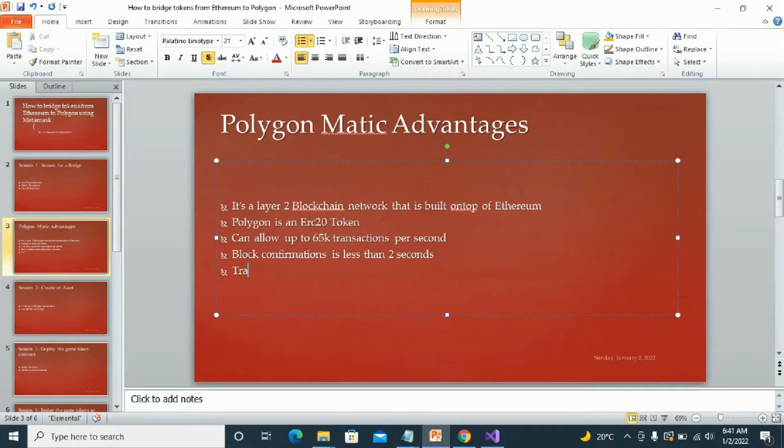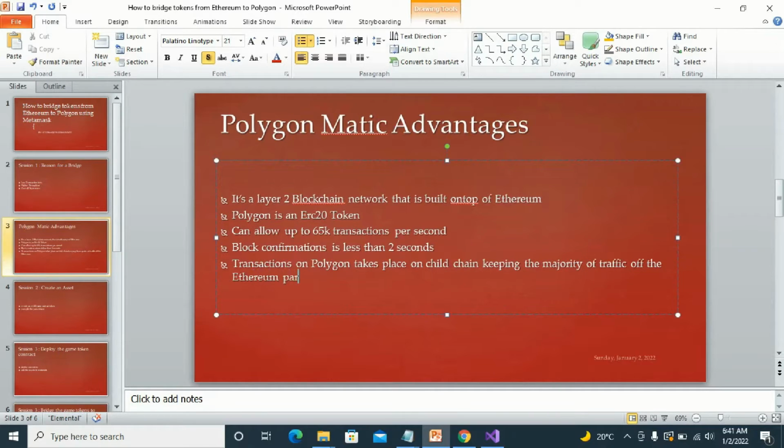So we can say transactions on Polygon take place on child chains, which of course is the Polygon chain, keeping the majority of traffic off the Ethereum parent chain. So that's why it's a layer 2 network, right?